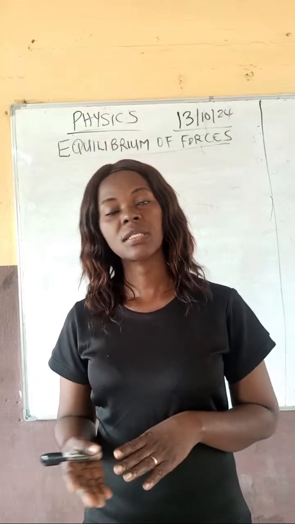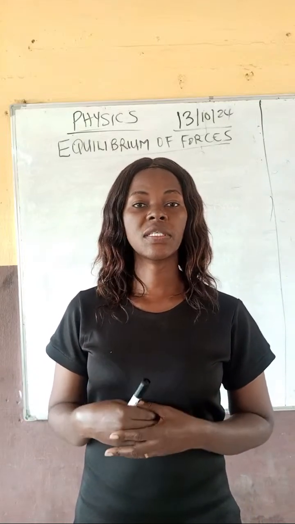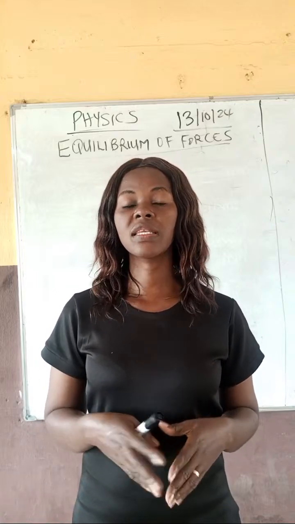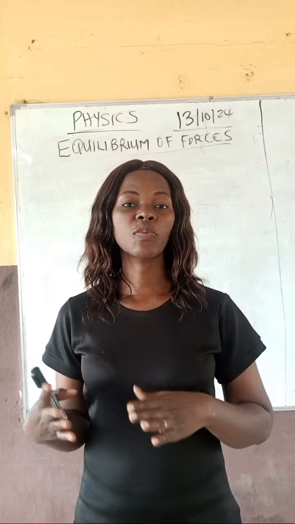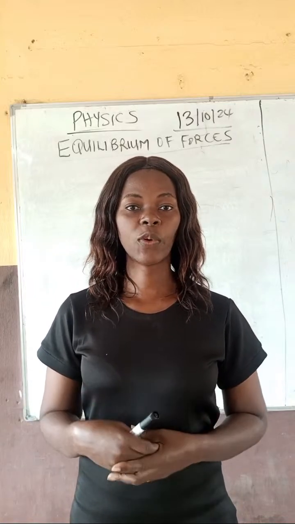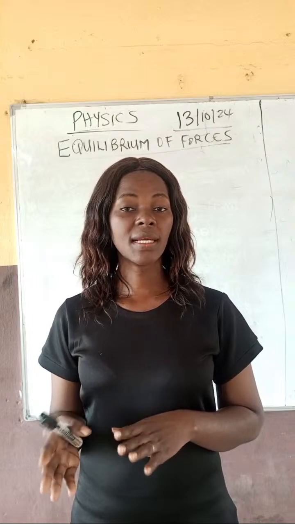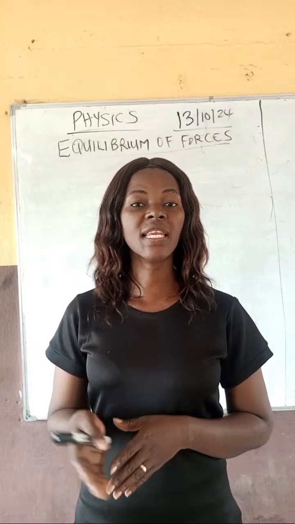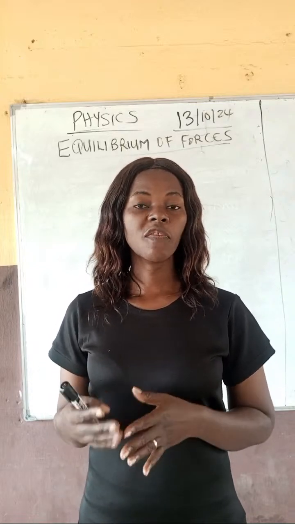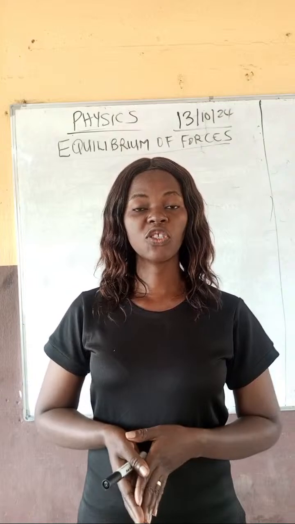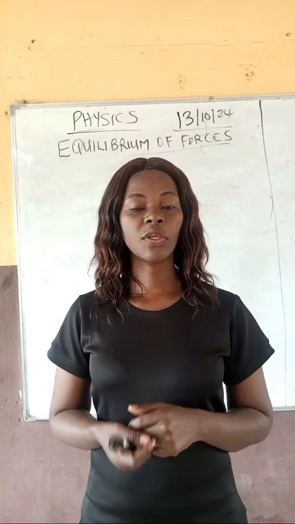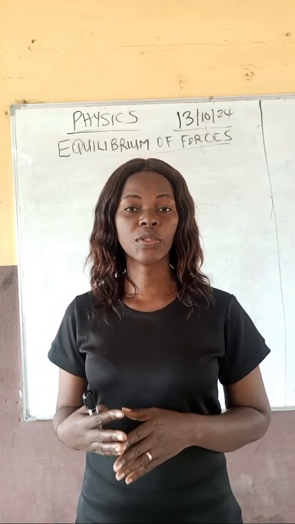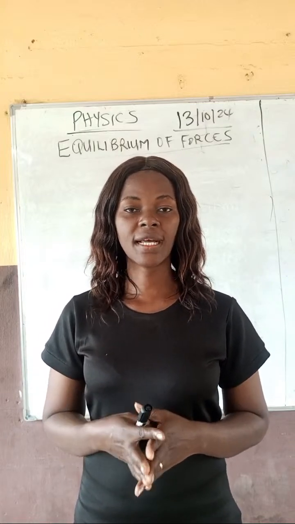Today we are going to look at equilibrium of forces. This is somehow similar to scalars and vectors, precisely vectors, because we're going to be looking at the resultant and equilibrant force. Previously, we did scalars and vectors in my previous video. If you do not know how to find the resultant of more than two vectors acting at a point, you can check the video I made on my channel on scalars and vectors.